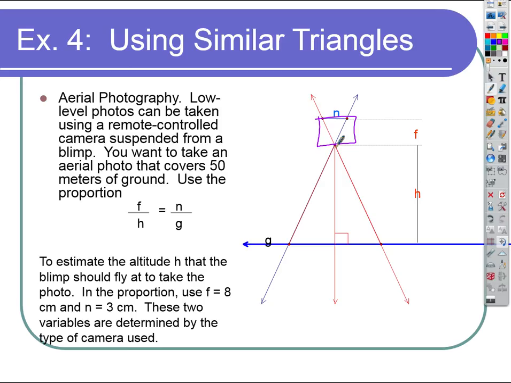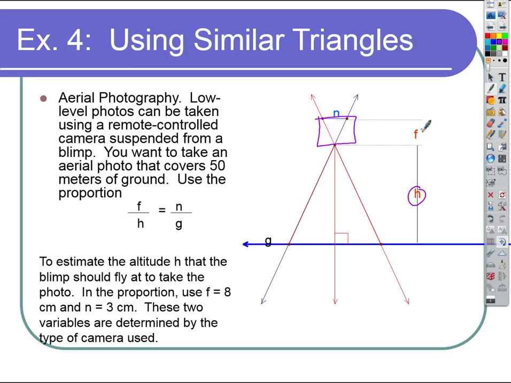If we can calculate pretty accurately the height of the balloon or the blimp, what is N? Well, N's just the width of the plate of film, right? What is F? The size of the camera. Yeah, it's just the focal length of the camera, and that's not going to change. You build the camera, and the focal length is what it is. You know what that is. You know how big the film is because you're looking at it, right? You can estimate pretty accurately how high it was, right?